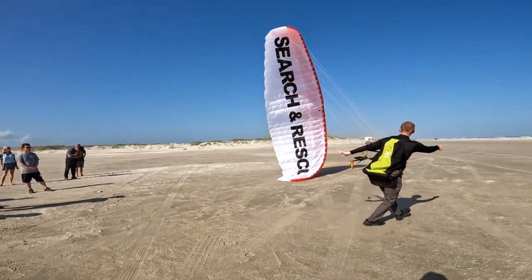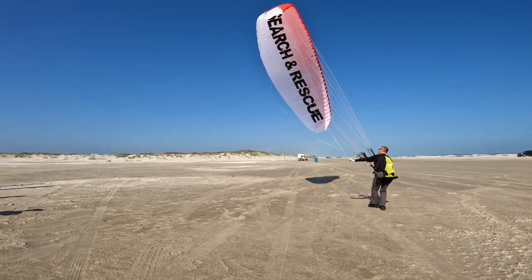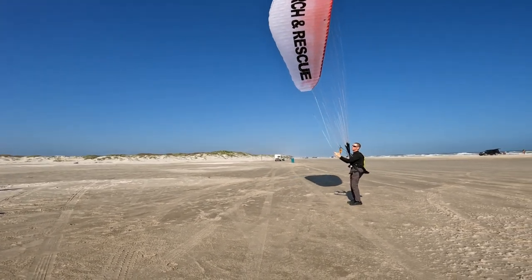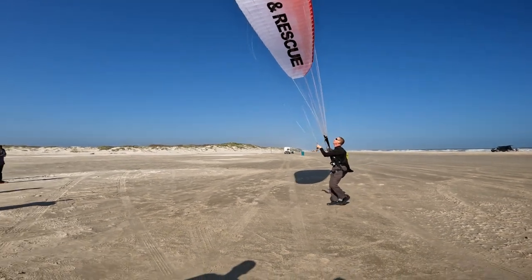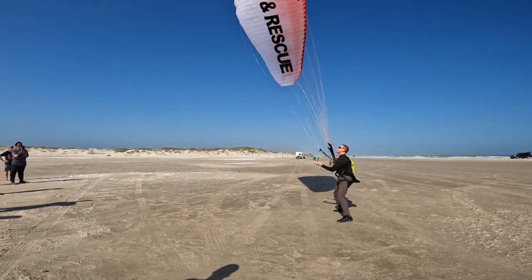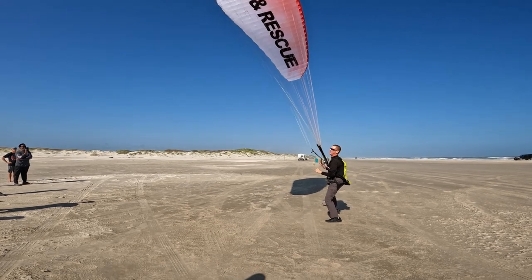45 degree angle. Face the glider as it comes up. Turn, walk, pull. Feet together. Now let's do that again. Yeah, don't be doing the splits. As soon as you do the splits, you fight the glider.